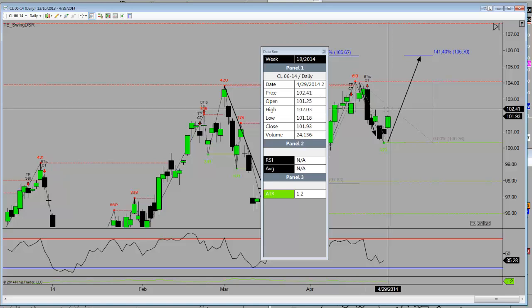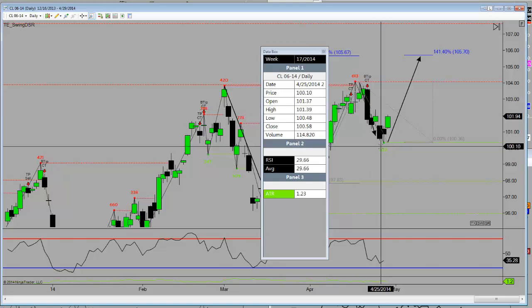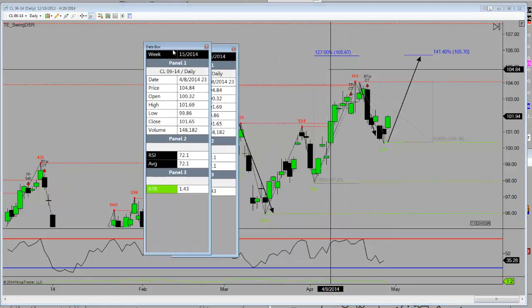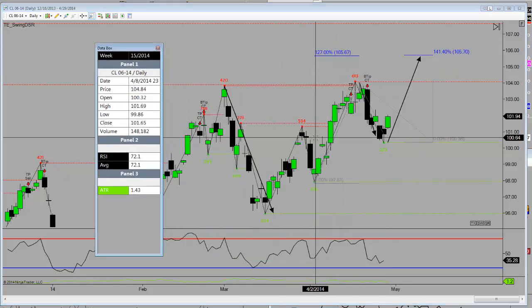So we'd have a 100% or 120% ATR move at previous resistance. And we've already seen some pretty good directional movement right here, basically 80 cents, 85 cents. So right now we're at about 75% ATR.